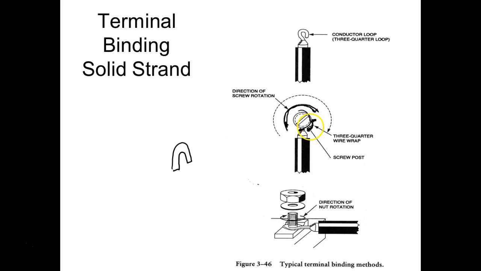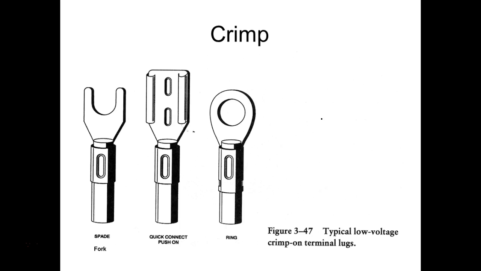You need to wrap it in the direction you want to tighten it, right? You understand that. If you have some tail, something that sticks out like that, you want to make sure you take it and push it in so it's up under the screw or the nut, and then tighten it down. Don't tighten it down extremely, guys. I've seen people get these things and they end up stripping the bolts out.